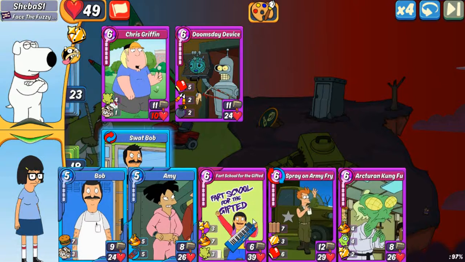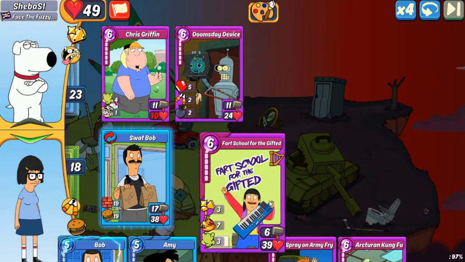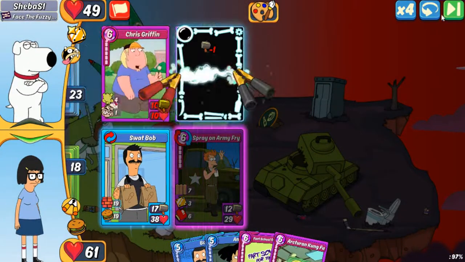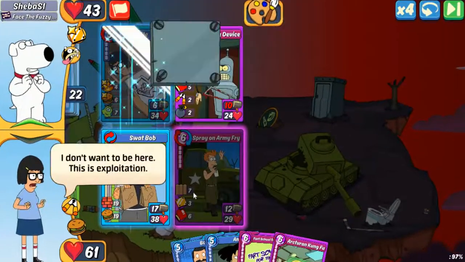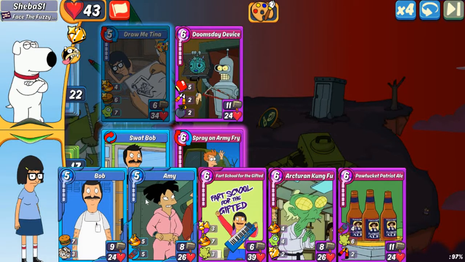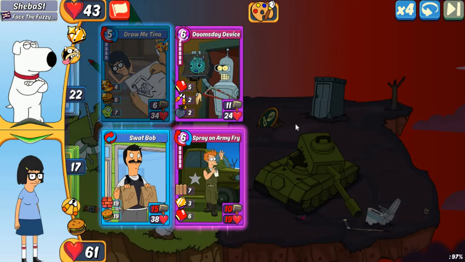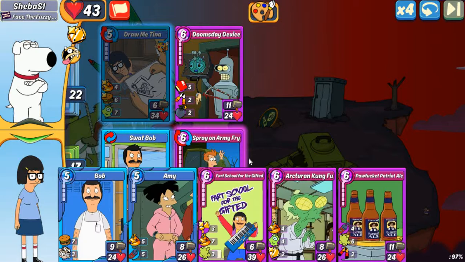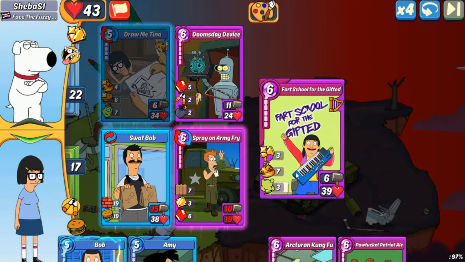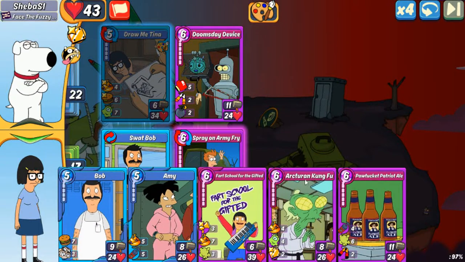So he's going to kill Chris this turn. We don't need to put the motivate out from Fart School. We could place Brown Army Fry to block the glove with his fence. Alrighty. Spray on Army Fry has a possibility of killing Doomsday. If we motivate it for 7, it'll be 17 plus 6. That's actually only 23 damage, so that won't kill anyways.